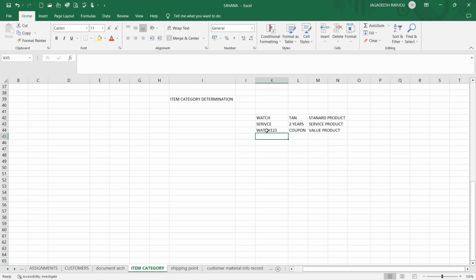Nowadays automatic electronic watches are coming, with workouts and all features. So you are giving a manual on how to use this, which button and which feature is for what. Then the manual is text. So this is a text product.